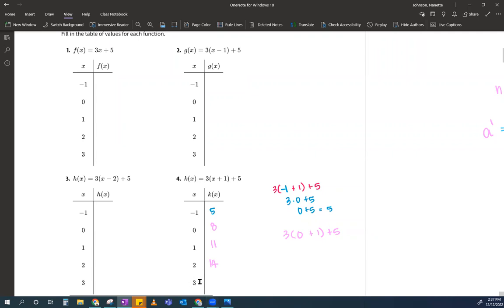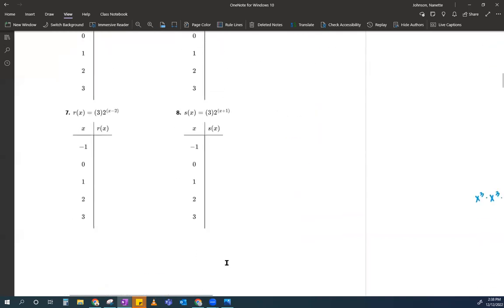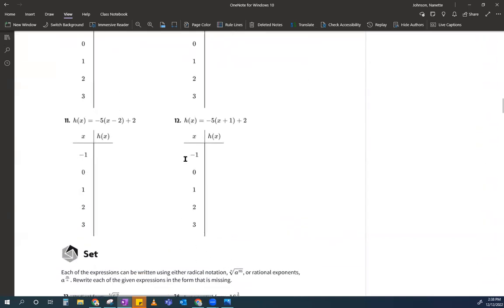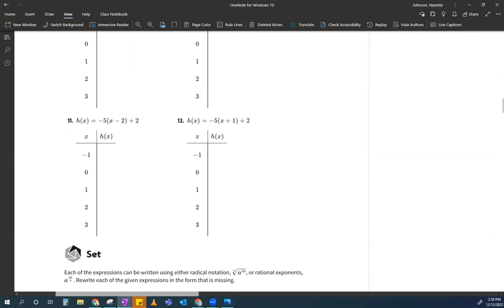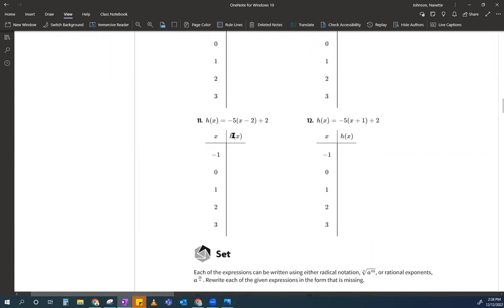And so here, if I plugged in 3, or if I just moved up in the pattern, either way, I would still get 17. Don't believe me? All right, let's check. So let's say 3 plus 1, that's 4, times 3 is 12. 12 plus 5 is 17. Boom, there's your answer. Okay, so this is all you're doing. Number 12 is going to look exactly the same, except they're going to give us a different function. So here's that function. Ooh, it has negatives in it. Dun, dun, dun.